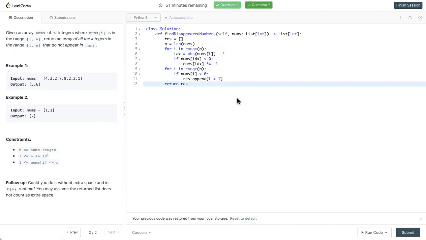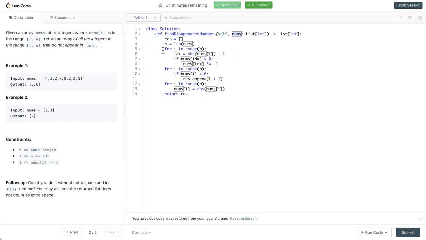As for this question, I don't actually know if that is good enough, because I actually changed the nums. I guess I can play nice, so let's change it back to normal.